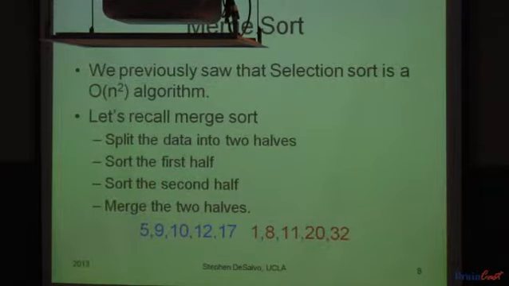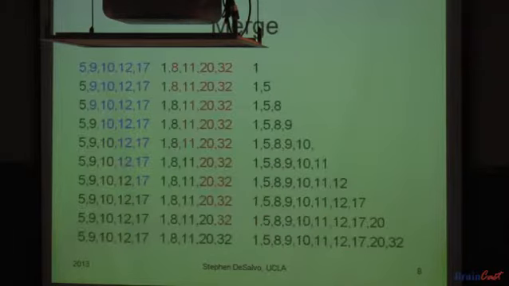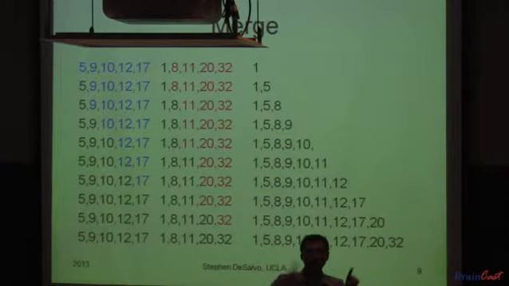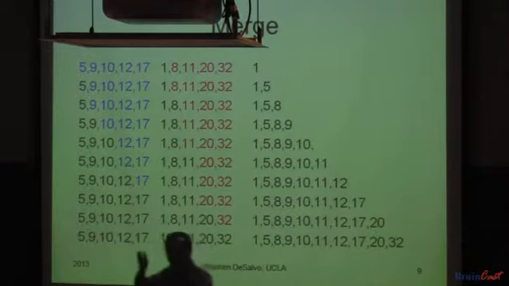Sort the first half, sort the second half. That's a recursive style of thinking. We want to solve the problem on a smaller number of objects. So the only real wild card here is the merge, and that was what we went over at the end of last lecture. So let's rethink the merge again. All we're doing with a merge is, you give me two lists, and I take the smaller of the two and put it into a new location in memory, and I just go down the line until I've merged together all of the different lists.